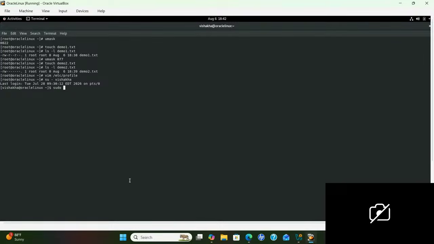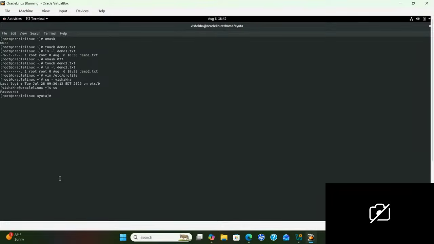Next, let's talk about permissions. Hardening is not just about files. It is about who can become root and how. So I'm going back to my root user now. Using the switch user command, I am going to root. So now I am accessing root.